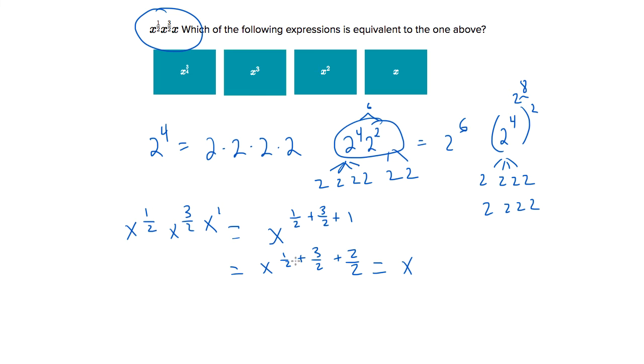5. 4 plus 2 is 6. So that makes it x to the 6/2, which is x to the 3rd. I almost messed that up there. X to the 3rd. And that is our answer. Had I messed that up, it wouldn't have been a problem in this case because x to the 5/2 isn't one of our answer choices, but it's good to double check your math there.